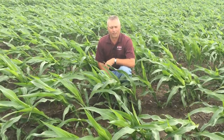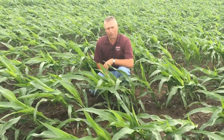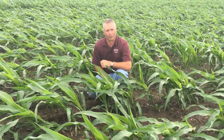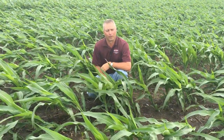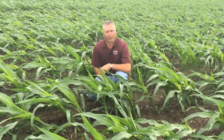Really shouldn't have anything complicated other than maybe it'll make it a little bit more difficult if it hasn't been sprayed yet. You may have some of that leaning across the rows and that goosenecking maybe making that row a little narrower to work with from a sprayer track perspective, but other than that, really no agronomic or yield impact very likely on this.